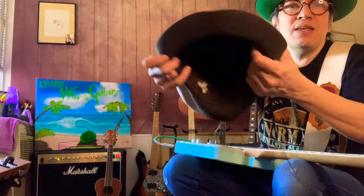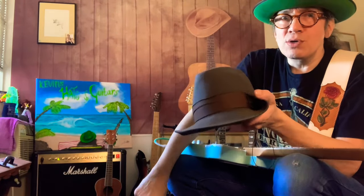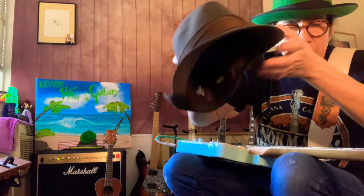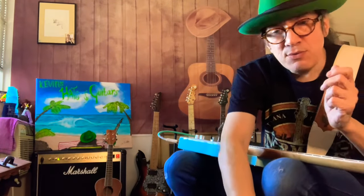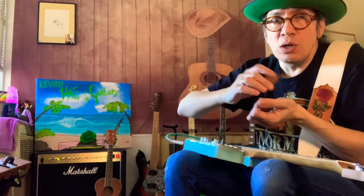So taking out a sweatband completely is going to get you a whole size or more back, one or two sizes. If it's a big emergency and the hat just will never fit, you don't want to get rid of it, take it out. I have one or two hats like that and it's fine. Nobody knows, nobody can tell, and the hat fits great. These hats, I have two. I have one with a sweatband, one without. You guys never knew, right? Ta-da, there you go. It has no effect on the hat.